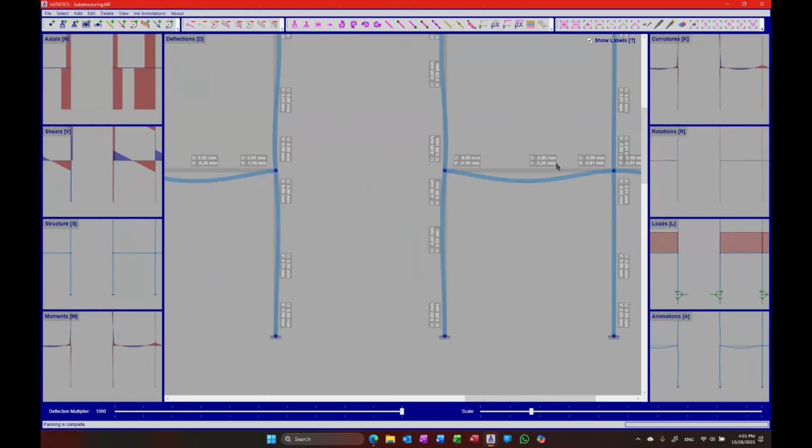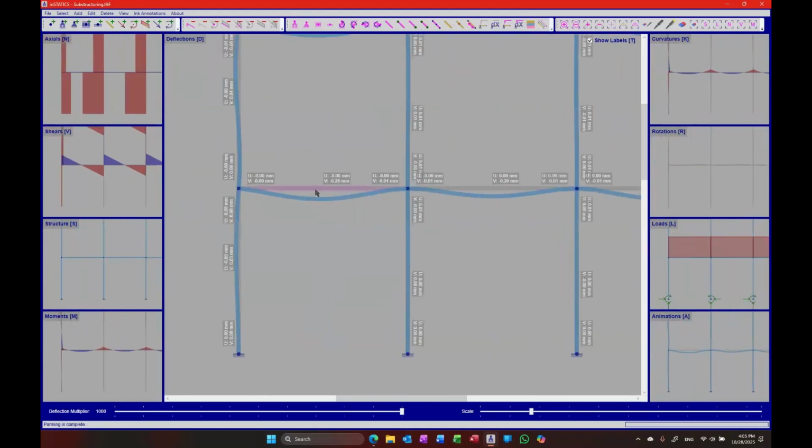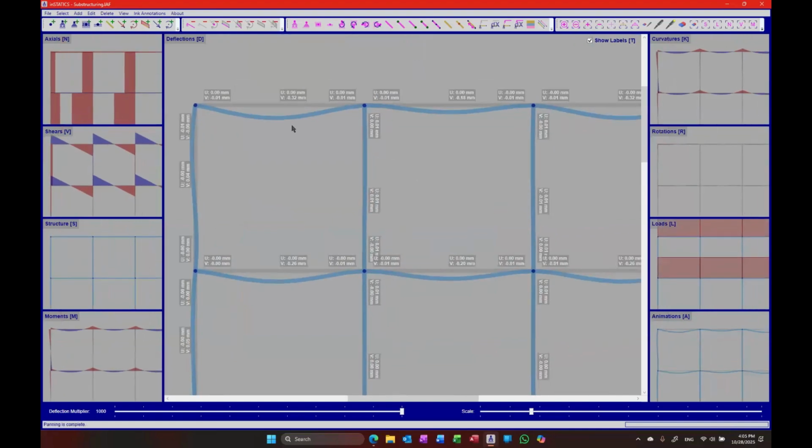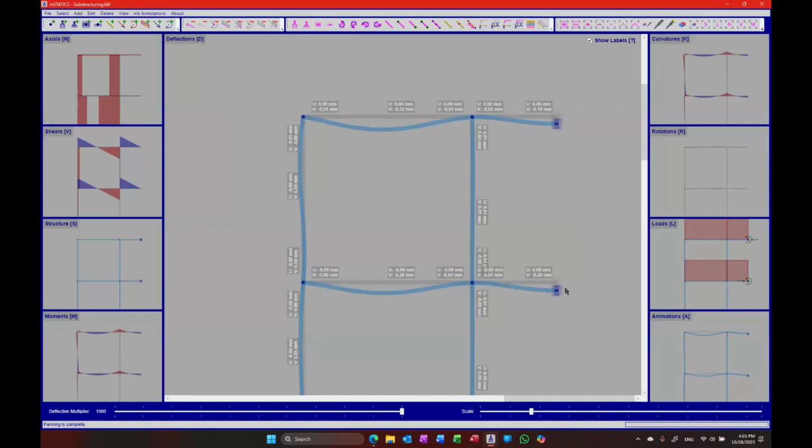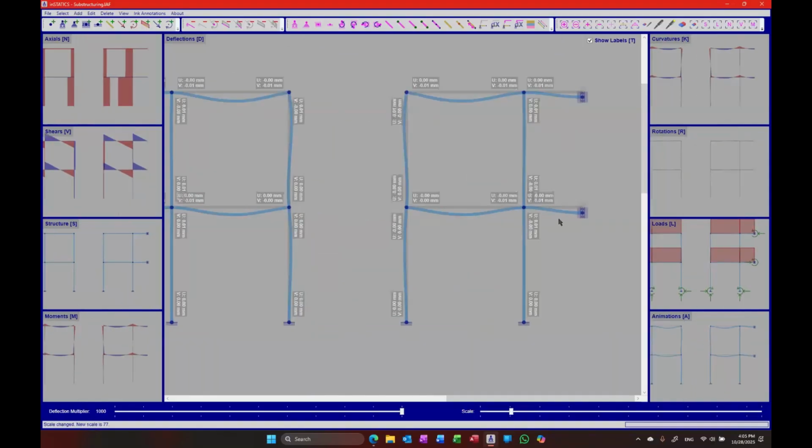Let's say 0.26 in the middle of the first span, same, right? 0.26. So 0.32 on the top floor, same. Even though I didn't model half of the structure, I only modeled one half, not the other. Of course, this only works if your loading conditions are symmetrical.